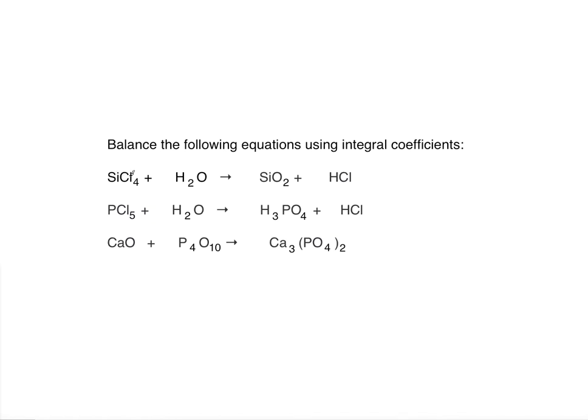We see that on the left side there are 4 chlorine atoms, on the right there's only 1, so we're going to add a 4 here. Okay, but adding a 4 means that we will have 4 hydrogen atoms, right? And on the left side we have 2 only, right? So we will need 2 more, so that when 2 multiplied by 2 here, the subscript, you will have 4 hydrogen atoms. And that's exactly what you have on the right side, right?